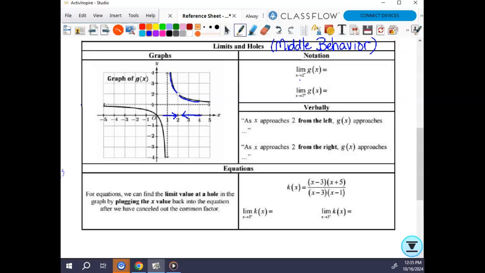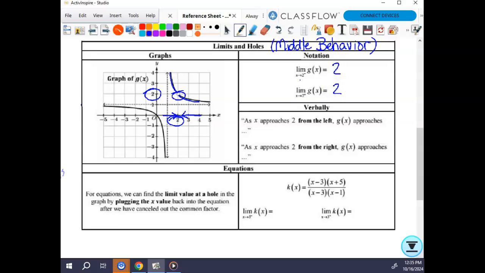This is a very good example of us both heading towards the kitchen and the refrigerator's gone, right? We're coming from different rooms in the house, but the refrigerator's gone. That type of thing. When that happens, I don't need to do a sign chart. All I need is the y value of that hole. My y value is approaching whatever that y value is, which happens to be 2. Which I wish now I had changed because the x value is 2, and I can see how that can be confusing. But this is the y value here.